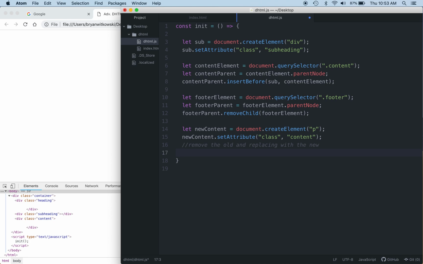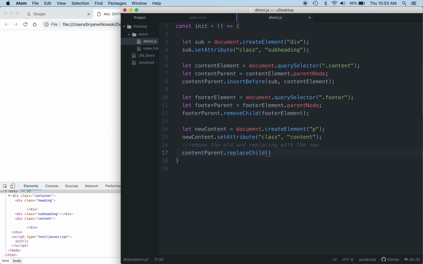Another way I can do it is with a replaceChild method. So again, I can go to a parent element and call the replaceChild method. Okay, so I already have a variable for the content parent. So I'm going to reuse that variable here because I need to know what the content parent is. So I'm going to say go to the content parent, and there's a method called replaceChild.